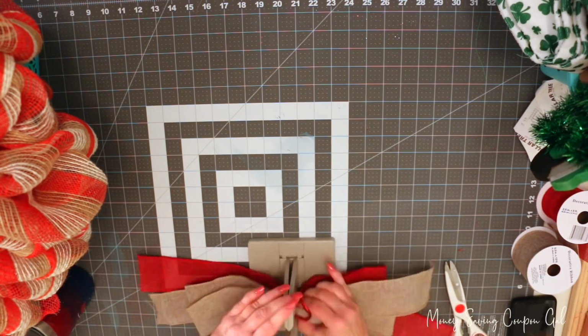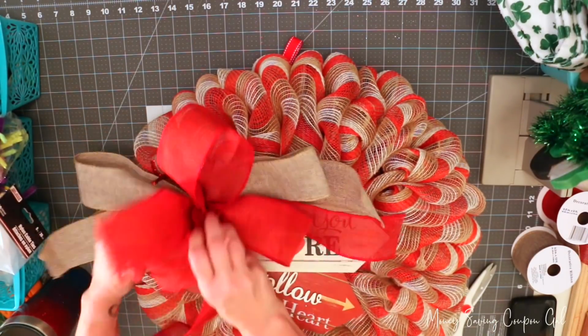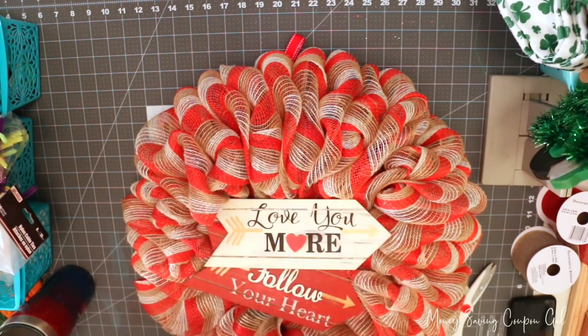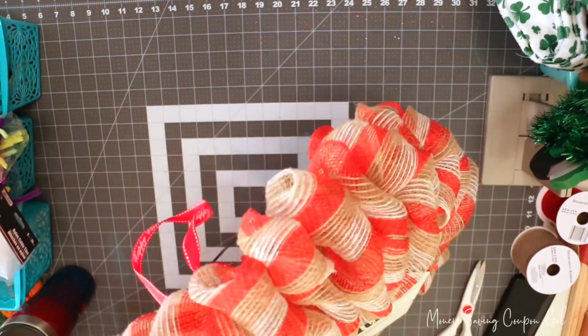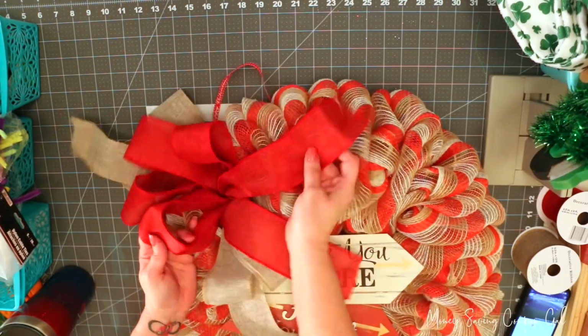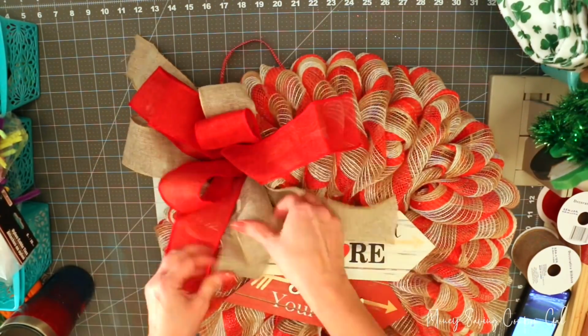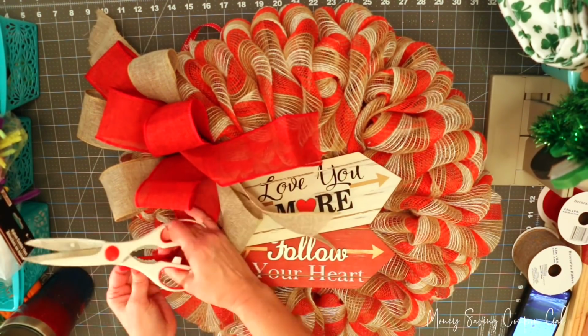I take it off. Now I do try to fluff it up by holding with one hand and playing with it with the other, and I just couldn't get it to do what I wanted to do. So I end up tying it to my wreath form, and then I play with it. It was easier for me to fluff it with 2 hands than with one, because I am not the best bow maker, even with the bow dabra. So if you guys have any tips on how to make good bows, please let me know, because I struggle a lot with these.